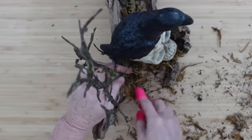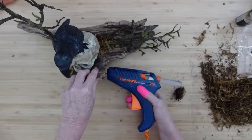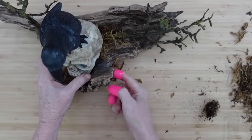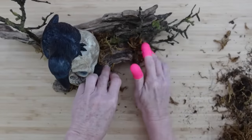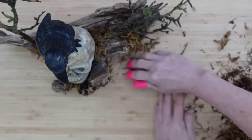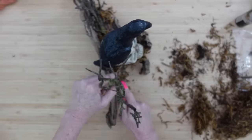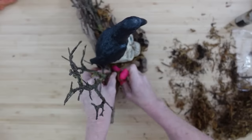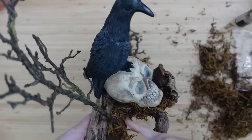Now to give this tree a little more support, I'm going to tuck this around the front and then bend it slightly forward so that I can glue some behind it, and that's going to hold it in place. All those little cracks, there's one up underneath the edge here. I'm just going to put glue in it and then just shove some moss in. I'll add some here, just wherever I think there might be some moss living. I'm just going to add it in there. And this is a mess. This is a total mess. I just want you to know that, but it is well worth it. Okay, and that's me adding a little more just to make sure that everything stays in place. You know, at this point, if you wanted to stop, you absolutely could.